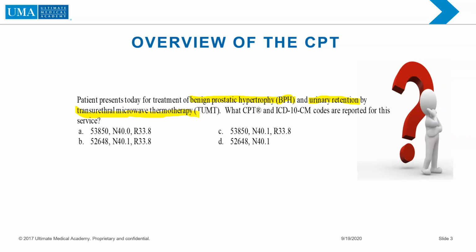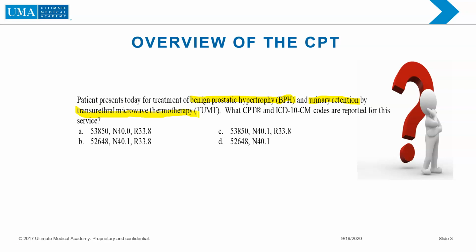Okay, so the first thing we want to do is look at the procedure code. You can see there are only two to choose from, but we have to make sure we are choosing the correct one. If you look at the procedure, they were receiving thermotherapy, and if I said what type of thermotherapy, it would be microwave, and it would be geared towards the transurethral. So let's use the index. We can actually go to the index for this.